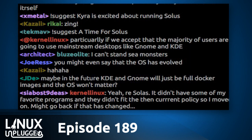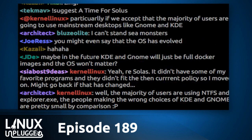Solus is not trying to dominate every market. It is trying to go for the home and give users a good experience. That does not mean we're going on satellites or servers or Raspberry Pis. We have a given focus. If it doesn't work for you, that's great. We work on projects that go on other distributions too. Work with us on those things. I like that. Yeah. Boy, that's a great philosophy.